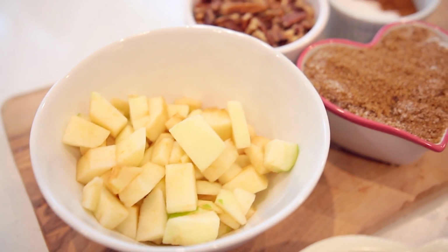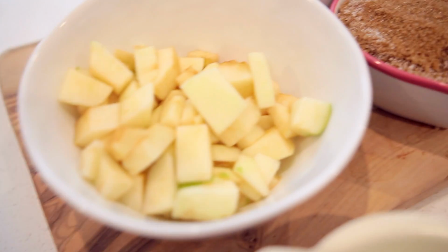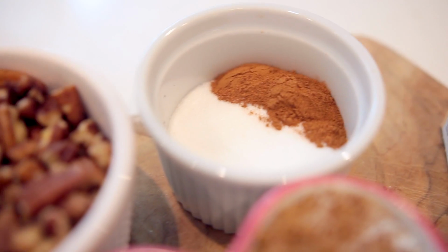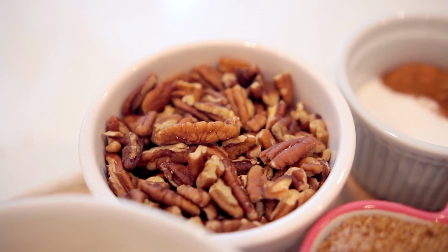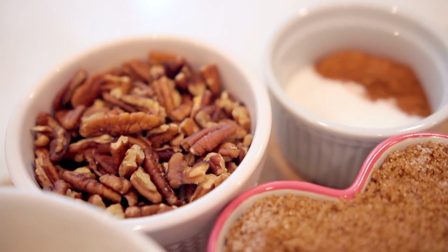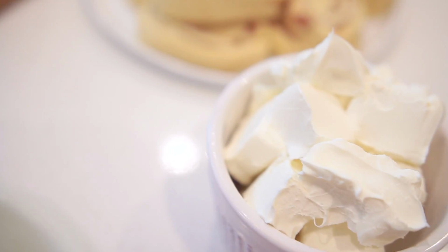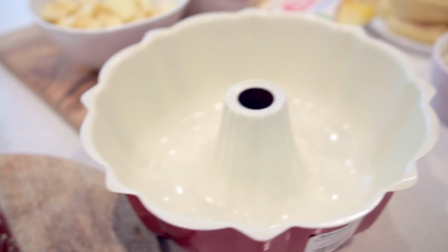This is a peeled and chopped apple. I personally like using Granny Smith because they're a little more tart, so they're perfect for baking. We've got a cup of brown sugar, some cinnamon and white sugar, a cup of chopped pecans. You can substitute this if you have a nut allergy or change it up for your other favorite kind of nuts. Two packages of pre-made cinnamon rolls, cubed cream cheese, some non-instant cook and serve pudding, and I'm probably forgetting some other things, but we'll figure it out as we go along.